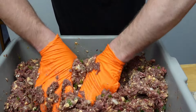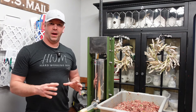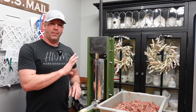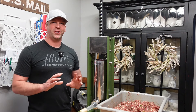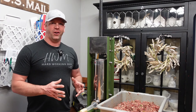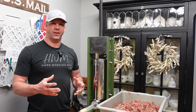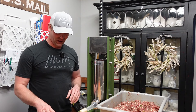I've got the sausage stuffer all set up. If you make sausage, snack sticks, bratwurst, or anything like that and you use the auger on your grinder, I did that for years and I regret not buying a sausage stuffer sooner. This thing makes it so much nicer, faster, and easier. I picked this up at a garage sale, but knowing how much nicer it makes the process I would just go buy one — they're that much better than the auger-fed method, which I used for years and regret.